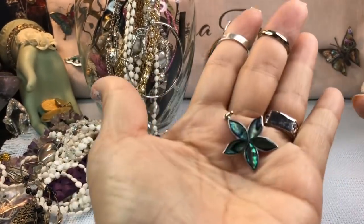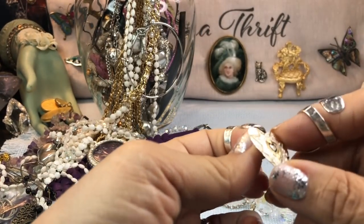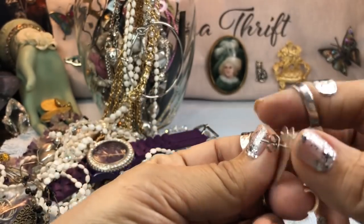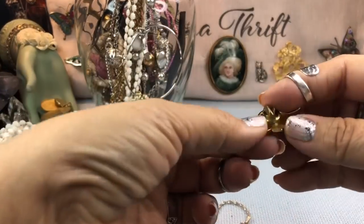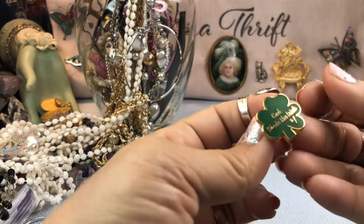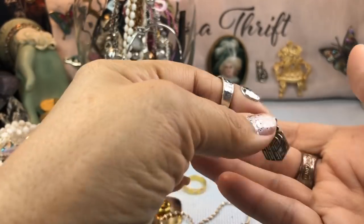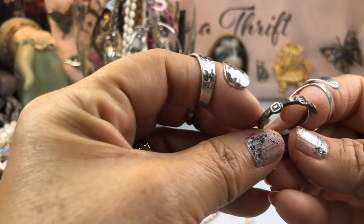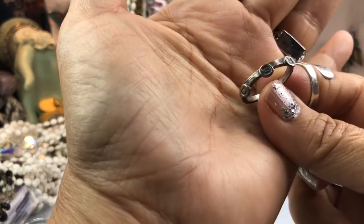I think this is genuine abalone but it looks like it's on silver tone — that's pretty, some kind of flower. That's an interesting earring too. That almost looks like the sacred heart, some kind of religious symbol. And this one — is it Girl Scouts? No, it says 'God made the Irish.' I love that, that is so cool. And some presents, another little charm. Here's a ring — looks like just a base metal.